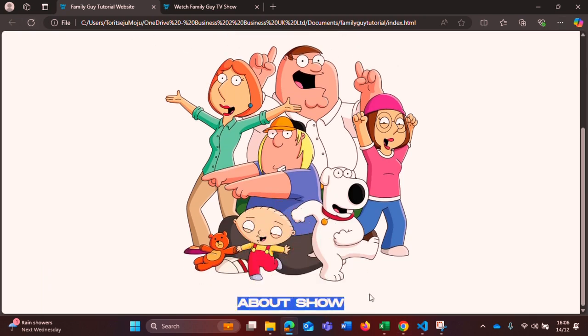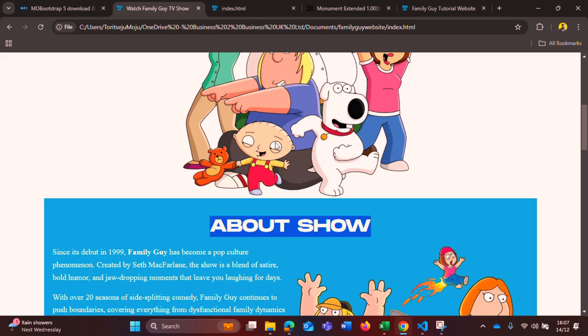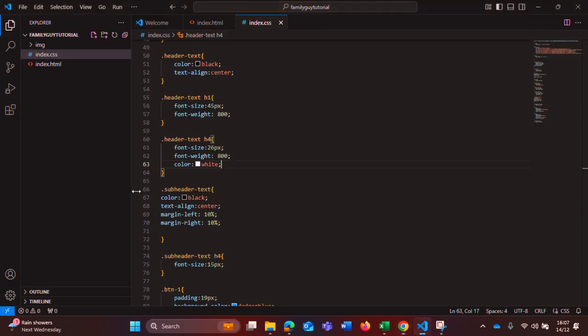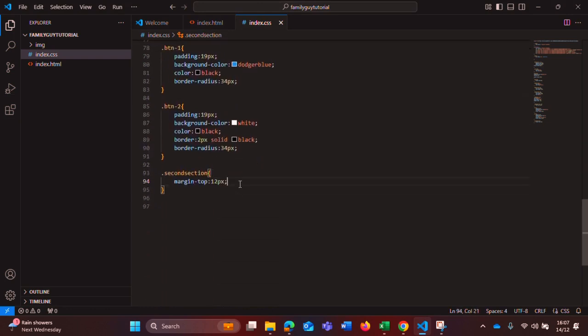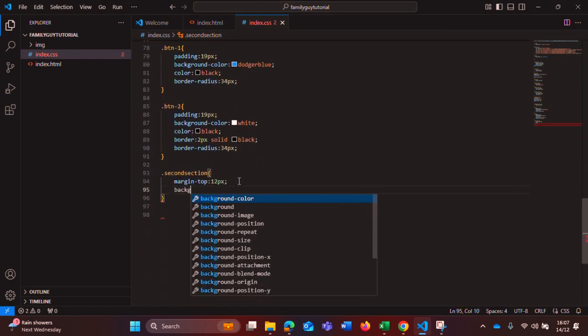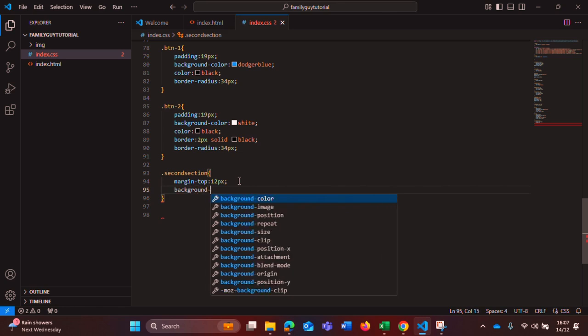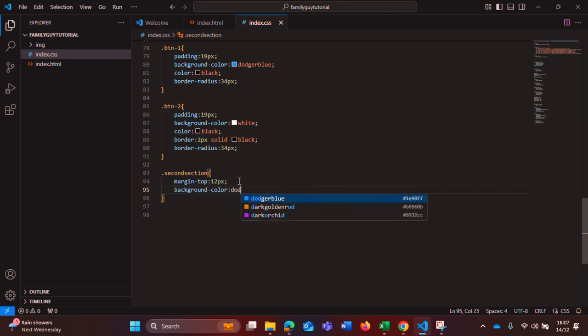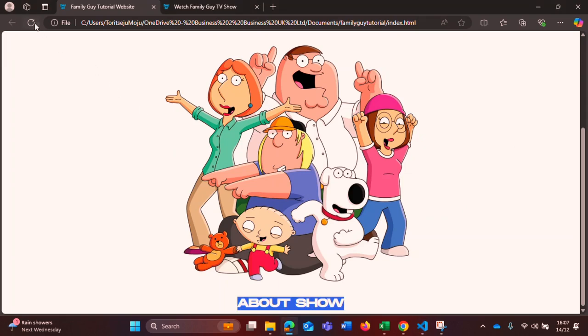Oh yeah, we won't be able to see it, so we've not kept the background color here. So I'm going to give that same section, second section, a background color, Roger blue. So we come here.